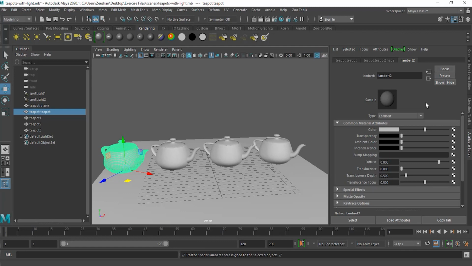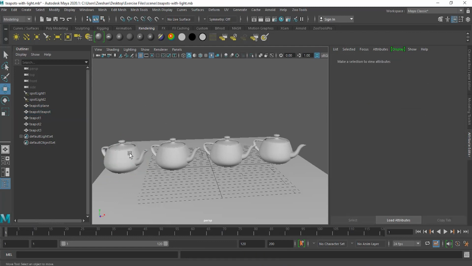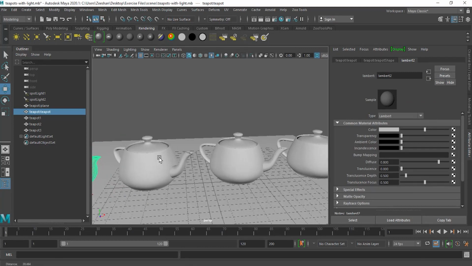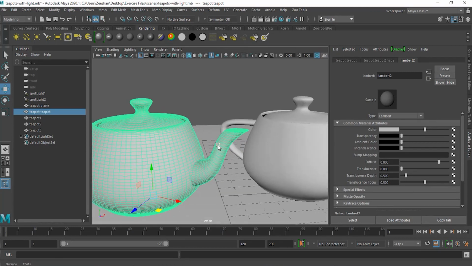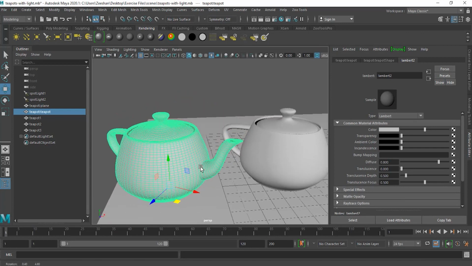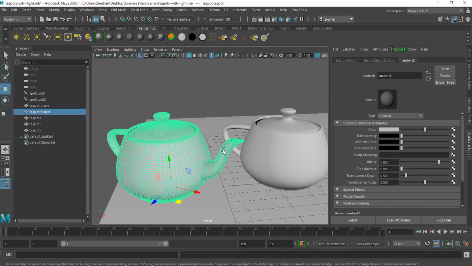Suppose I click here, I will get the same material on my screen. Let me zoom into this teapot a little bit, so you can clearly see what kind of result I am having.